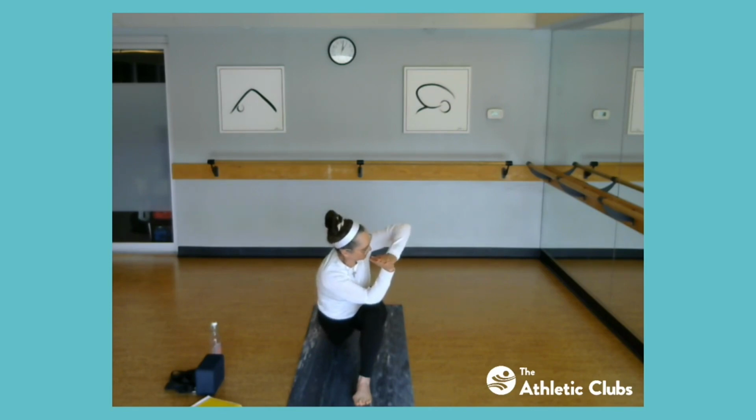And then hands to your heart. Cactus the arms. Turn to the left. Take that right elbow, let it just hover, and then bring the left hand on top. You're still hovering, little prayer twist, and then let the right elbow touch. Turn the thumbs in, or the fingers in towards the heart, and look over that left shoulder. Anjaneyasana with a twist.